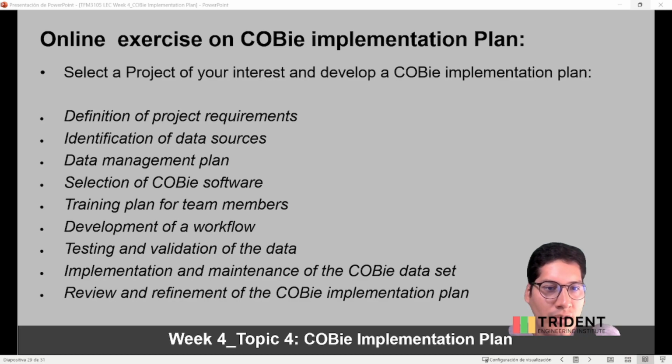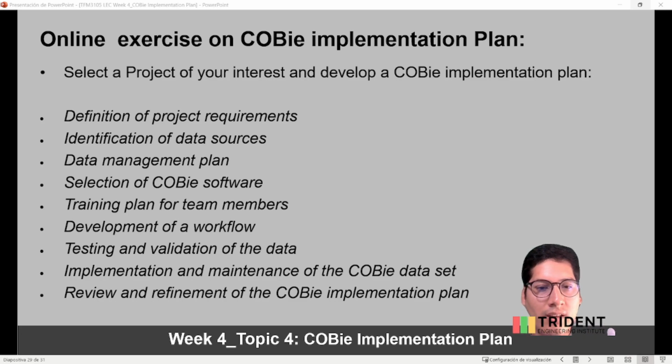First, use the definition of the project requirements, identify the data sources, data management plan, select the Cobie software, training plan for the team members, develop a workflow, testing and validation of data, implementation and maintenance of the Cobie dataset, and review and refinement of the Cobie implementation plan.